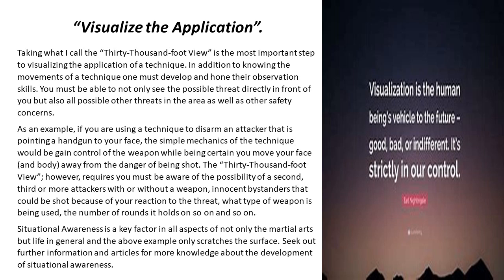The 30,000 foot view, however, requires you must be aware of the possibility of a second, third, or more attackers, with or without a weapon. Innocent bystanders that could be shot because of your reaction to the threat. What type of weapon is being used, the number of rounds it holds, and so on and so on. Situational awareness is a key factor in all aspects of not only the martial arts, but life in general, and the above example only scratches the surface. Seek out further information and articles for more information and knowledge about the development of situational awareness.